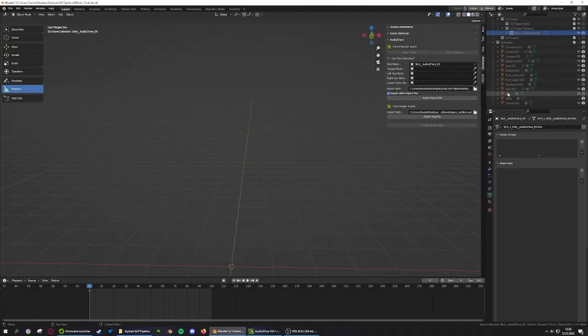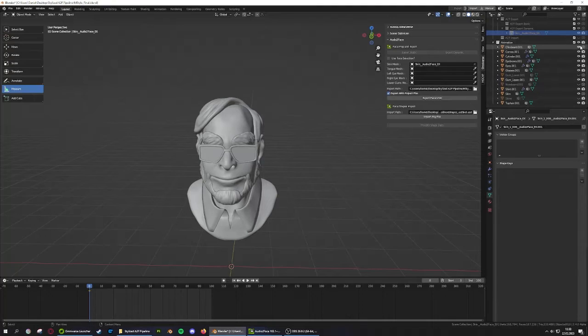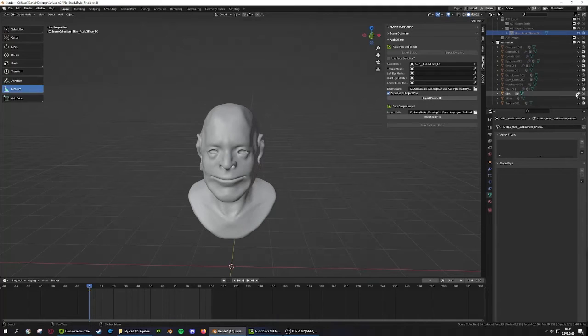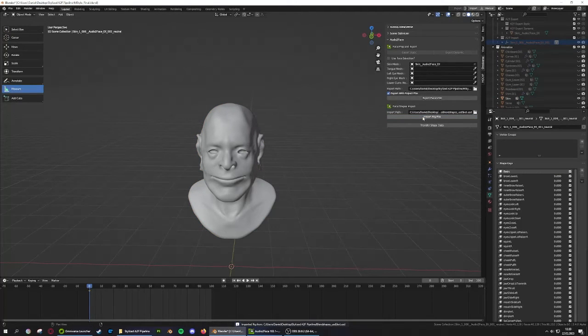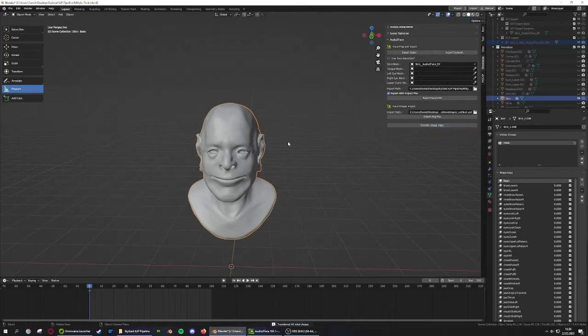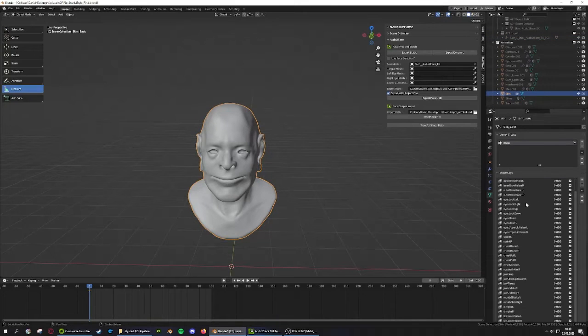Then we go to our skin. We just need our skin for this. We can see there are no shape keys in here. Now we can just import the rig and transfer shape keys. It will take a few seconds, then it shows transferred 46 total shapes. And we can see our skin has all the basic shape keys. We can, for example, do jaw drop or whatever.